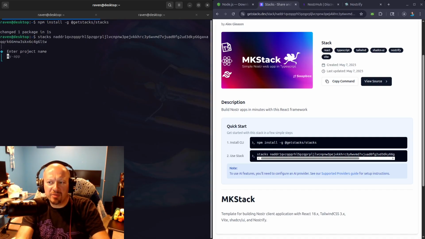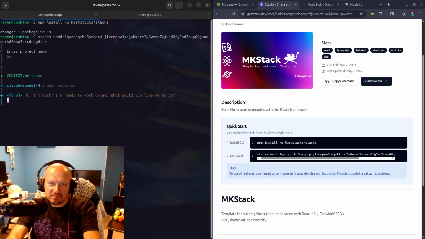And it's going to ask you to pick a name for your project. I'm going to call mine PV for Pura Vida. And it's going to clone all the template files to get started. If you haven't run this before, you're going to be prompted here to choose an LLM, to choose which AI you want to use.